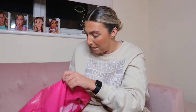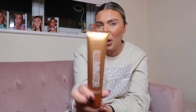Then last few bits. There was a reduced section, and I see this, it's the Sally Hansen Airbrush Legs Illuminator, the Golden Glow, and I mean, I don't know, but I thought this would be, so it's a little roller, so you probably just literally roll it on your legs, and I always see people use this. I obviously love my Barry M body foundation, that's really nice, but again, coming up to, I mean, we're in January, but I feel like I'm living for this sort of stuff, like a nice tan, you know, if you're going out, got your legs out, give this a whirl. I'm going to see what it's like. I'm intrigued. I've never really used anything like this, so it just stood out to me. So I was like, I'm going to try it and see.